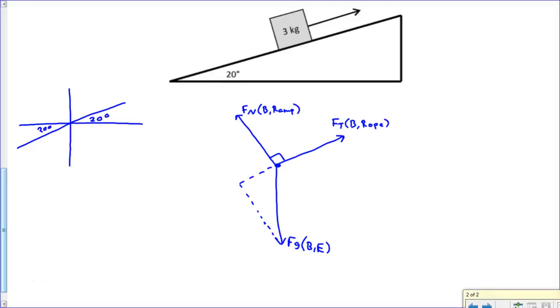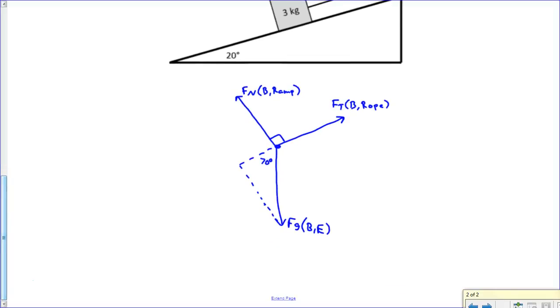And then the angle between the gravitational force, which is straight down, and the opposite side of this ramp, that would be 70 degrees. And so you should hopefully see, oh no, yeah, 70 degrees. So you should see that this is 70, all right, and that it is analogous to this angle here, which is also 70 degrees. And that will help you do the math and the trig for figuring out the other parts of this force. And so that's kind of how I think about things in terms of the angles.